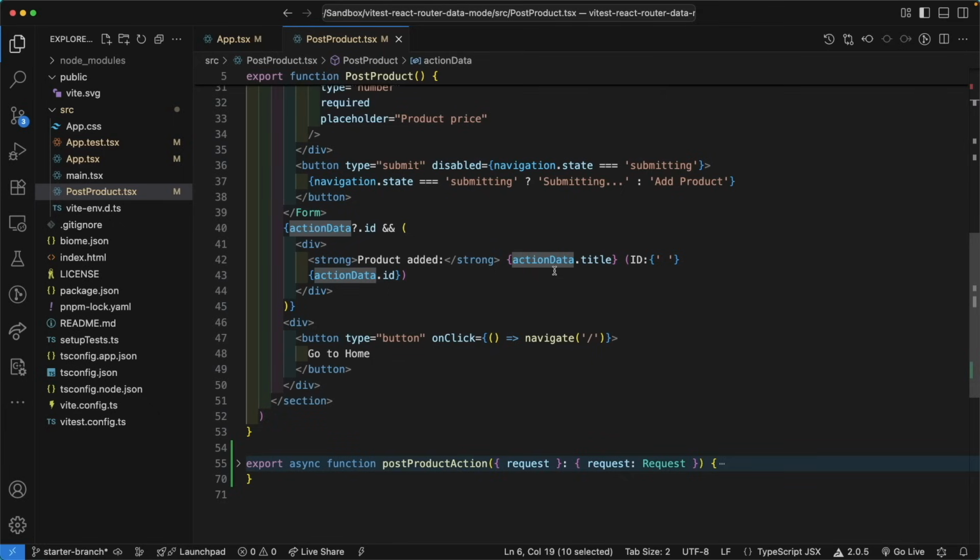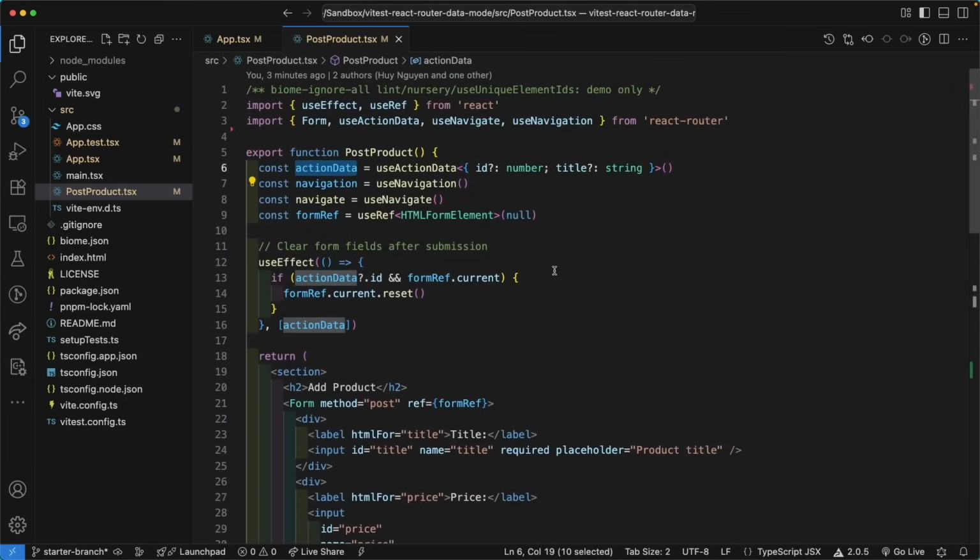The ID, of course, is issued by the API endpoint itself if we get a 201, if the posting of the data was successful. And then we're also using action data to detect when it's the correct time to clear out the form fields via this useEffect hook and the ref.